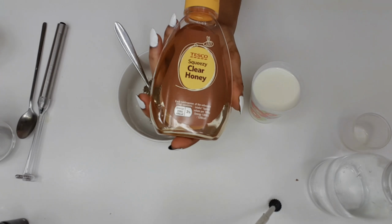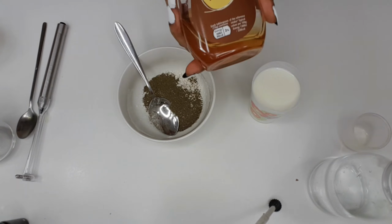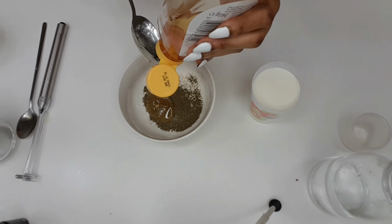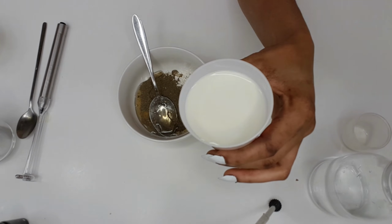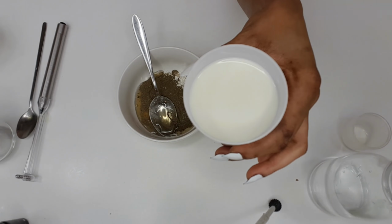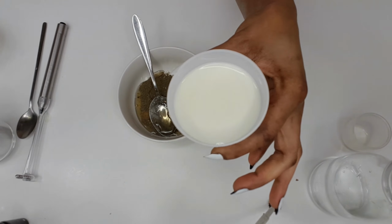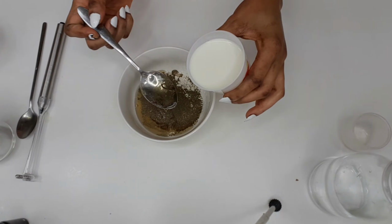I've explained to you guys about honey before. Honey has antioxidants and anti-inflammatory properties. 2 tablespoons of honey. Now we're going to be adding milk to this face mask because milk has lactic acid in it, with bleaching properties. Milk is really good for your skin. That is why Cleopatra bathed in milk. So we're going to be adding 2 tablespoons of milk.